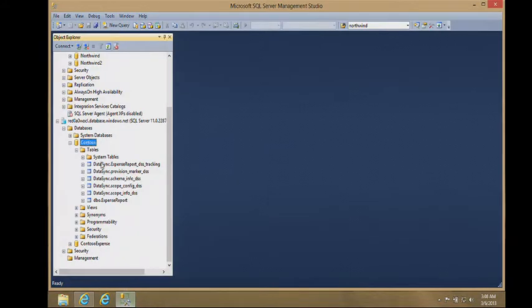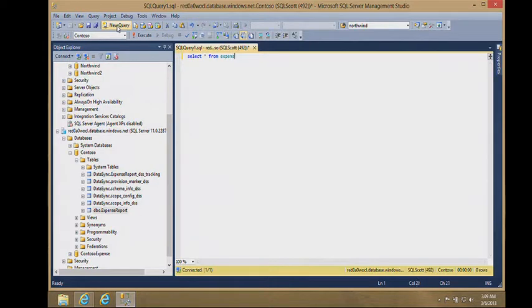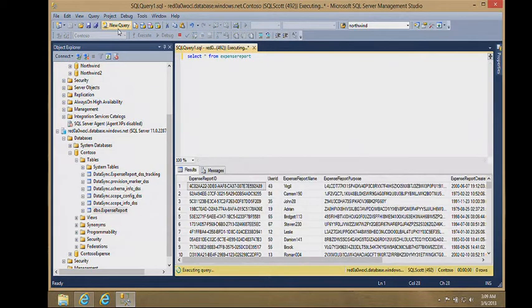So I can go back here, go to this table that was just created, and say expense report. And notice that in just a matter of not even 2 seconds, it synced 1,000 rows from one database. Now the databases were in the same data center, so not that bad. But again, just a matter of about 2 seconds, it synchronized 1,000 rows between two databases, right? And how easy was that? No code, just click, click, click, done. I can apply filters and things like that. Awesome, isn't it? So for those people that are into replication, like, where was this earlier, right? So this is awesome. Yay, thank you.